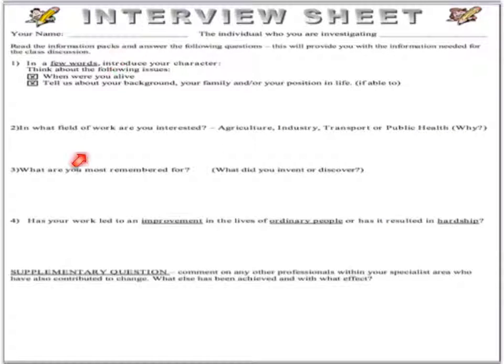This is the standard interview sheet that you are going to use. Your name, the individual whom you will be pretending to be, and then using the information sheet you are provided, answer the questions in the first person on this side of the interview sheet. You will be expected to be the expert on this because you will go into groups later on where you will have the information and no one else will. Please pause.